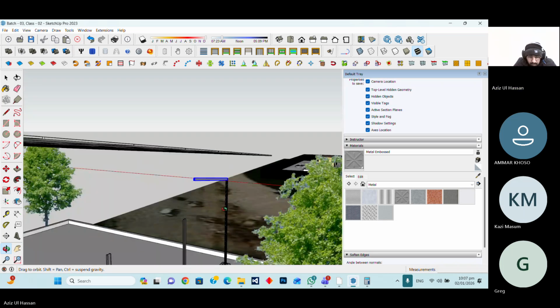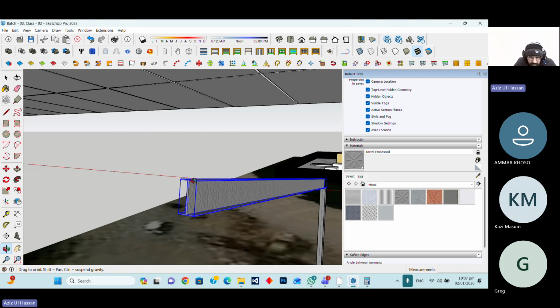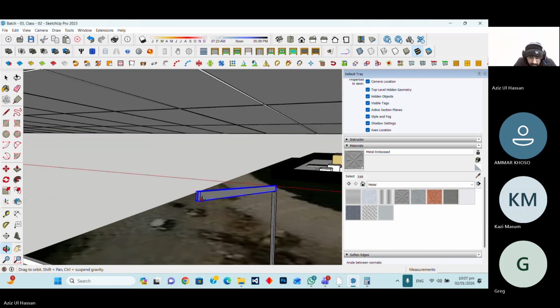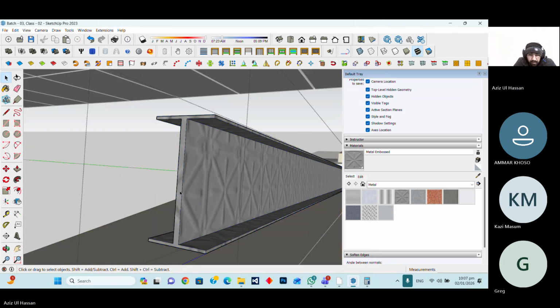The purpose is to show how we will make the layout. I want to tell all of you that SketchUp has one drawback.